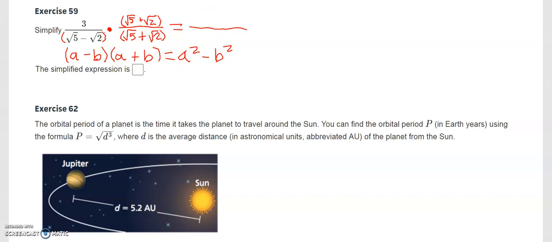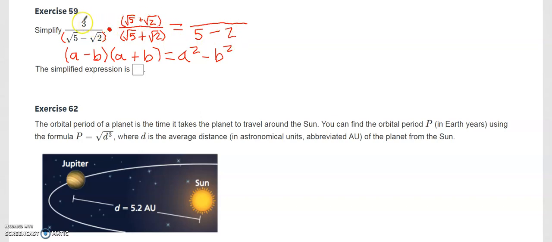Well, guess what? Hold on, that line was terrible. Now the pressure's on to do this better. Oh, it's not that much better. Okay, so we're going to square both of those. What's the square of a square root? Whatever's in the radicand. 5. Minus, okay. Well, we're going to square the square root of 2. That's going to be 2.